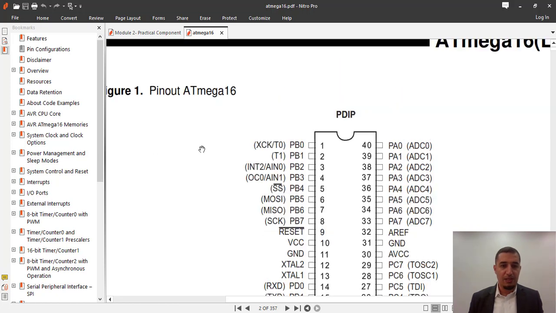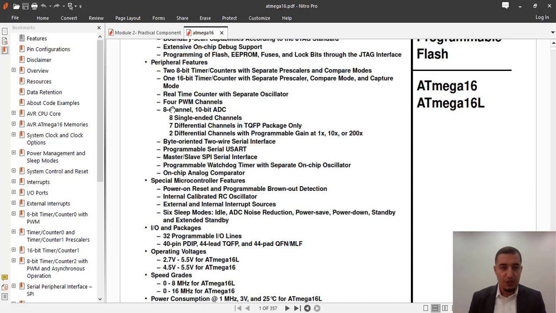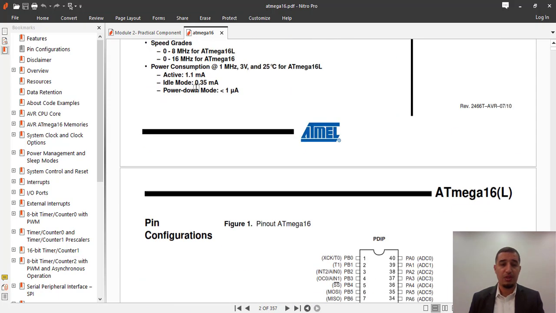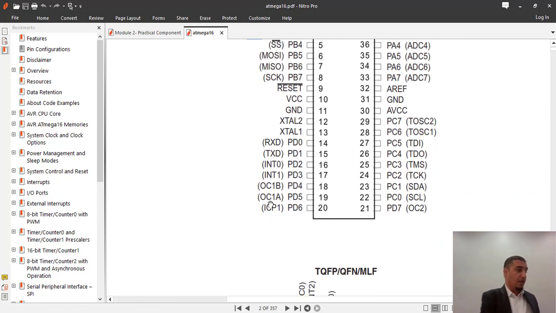Remember, in the ATmega 16, zoom out, we have the timers and counters, which is two 8-bit, one 16-bit. So which of the timer counters am I going to use? Let's assume I want to use timer counter 0. If I'm going to use timer counter 0, then this is my output of counter 0. Timer counter 1 is a 16-bit timer counter, and it can output 2 channels. So I can have either this one, output counter B, or output counter A. I hope you can see my screen and everything is clear.